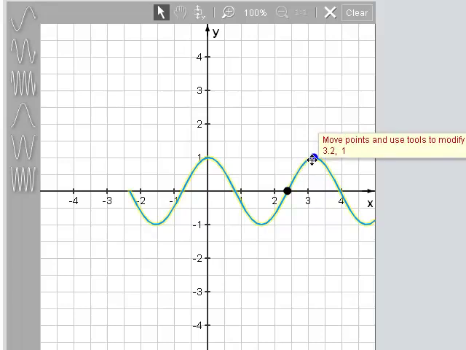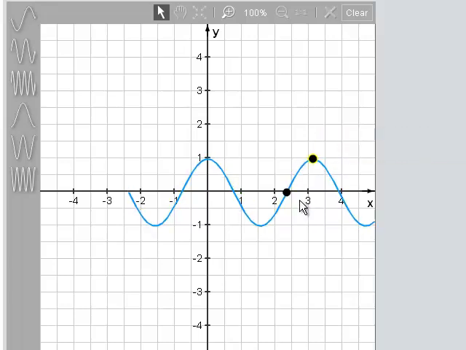So here I am with approximately y equals cosine x, and this is the guy I want to move. Well, think about where things are. Here is our period. We're over here at pi for the second peak. So from here to here is pi. So the trough is at halfway there, pi over 2. And so this dot is at 3 pi over 4. So this is the point, 3 pi over 4, 0.